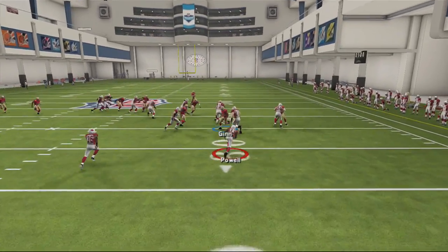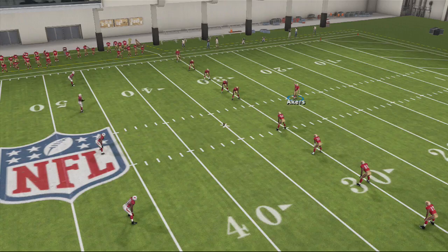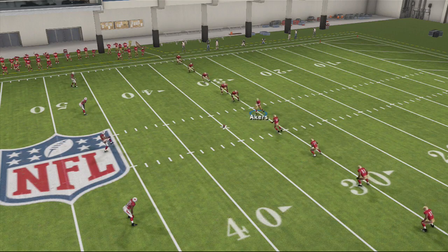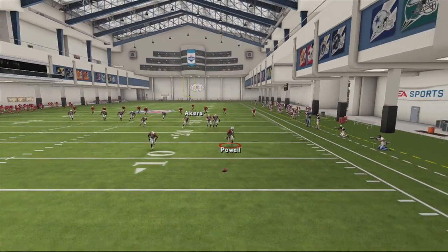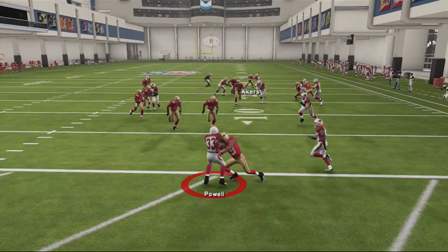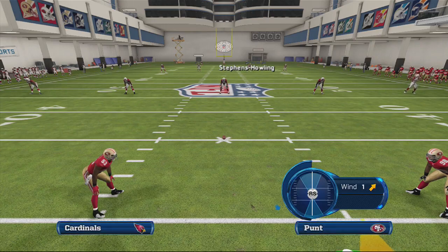So like this, the guy's coming out, he's running towards the ball. I like this kick just for the simple fact that you get that overachiever, you know what I'm saying? He'll click on and overdo it. Then you get the ball bouncing. The ball stops right there. I'll take that any day. Now he's fighting to get out of bounds, you know what I'm saying? And that's a safety. Stuff like that does happen.